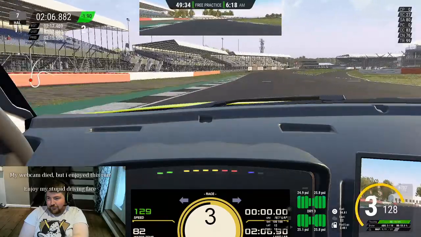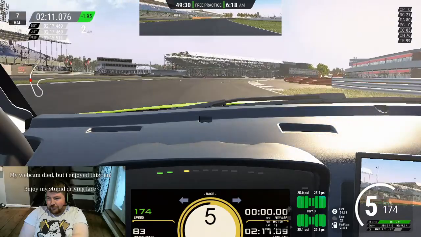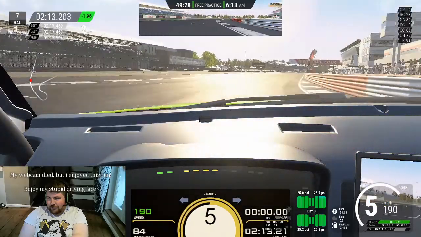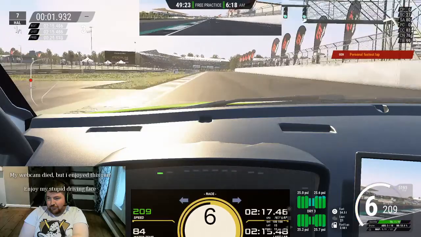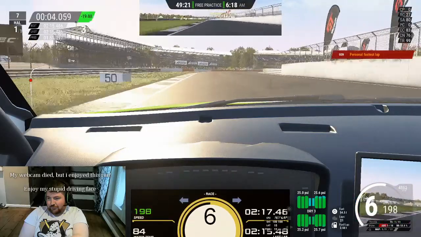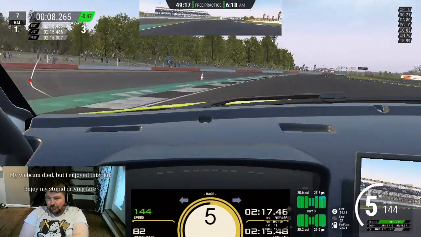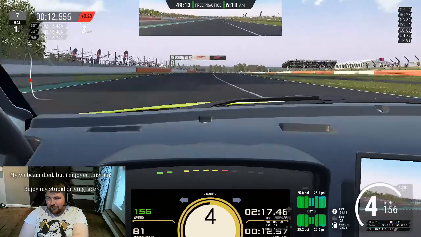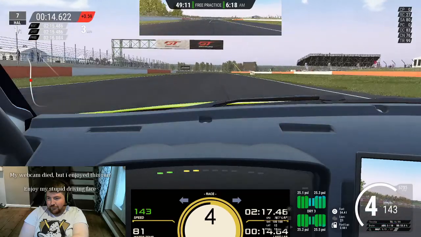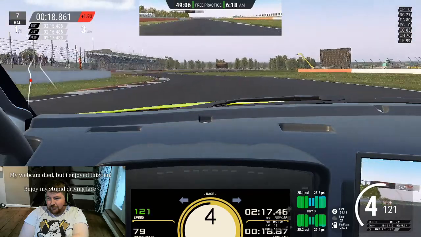As we come out of the final corner, this is going to be a slightly better lap this time around. So there we go, that's a 2:15.486 there for my baseline lap. So like I say, on the aggressive setup, and we'll just let the car slow down a little bit. You can see the time there wasting away.